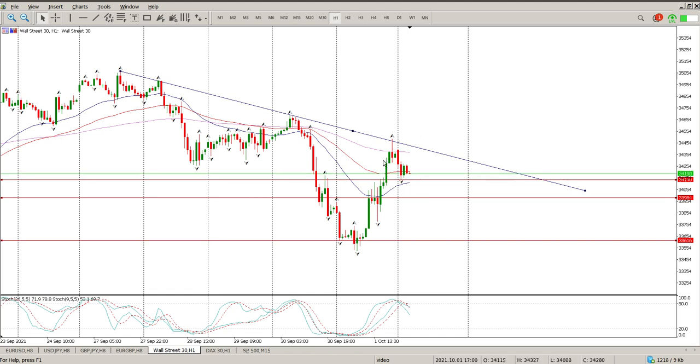Pay attention to the moving averages at the moment. So the trend is down right now. It's not a solid trend. I'm not entirely convinced of the trend. So I'm looking for structure, and the structure I'm looking for is to buy off. I'm anticipating a break of this trend line and a move to the upside.